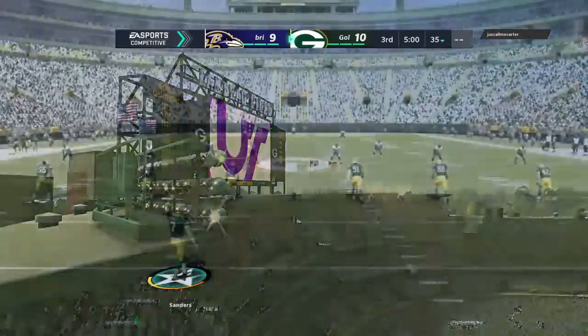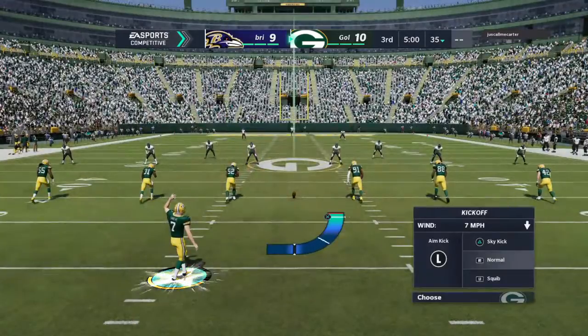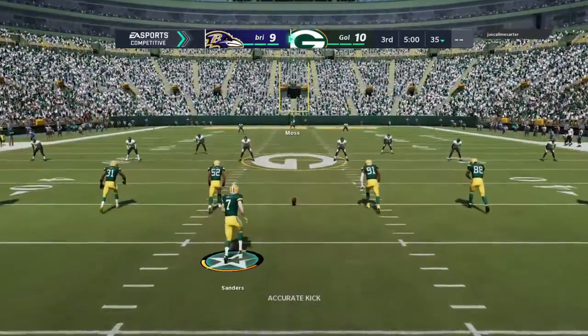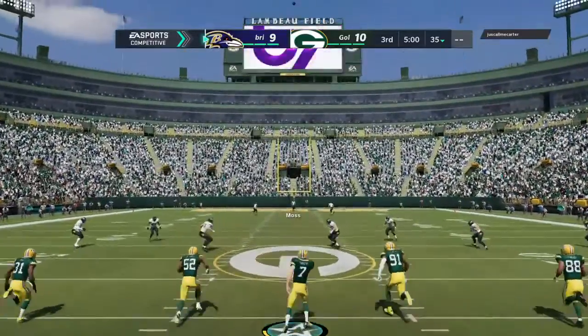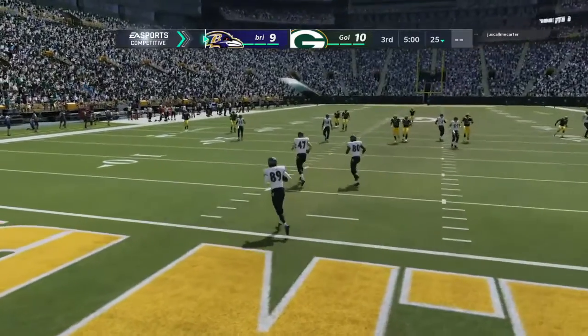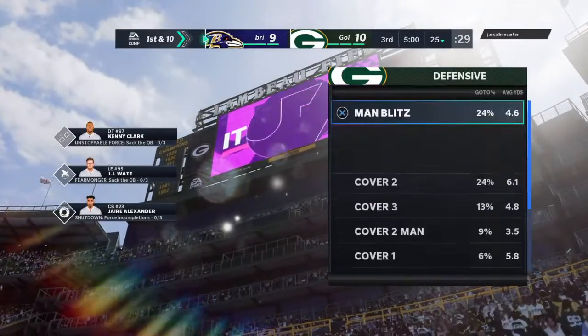This is the NFL, and it's on EA Sports. Set to kick off. The Ravens set to receive the football, trailing here as we resume action in the third quarter. And no return on this one as the fair catch is signaled for and taken.